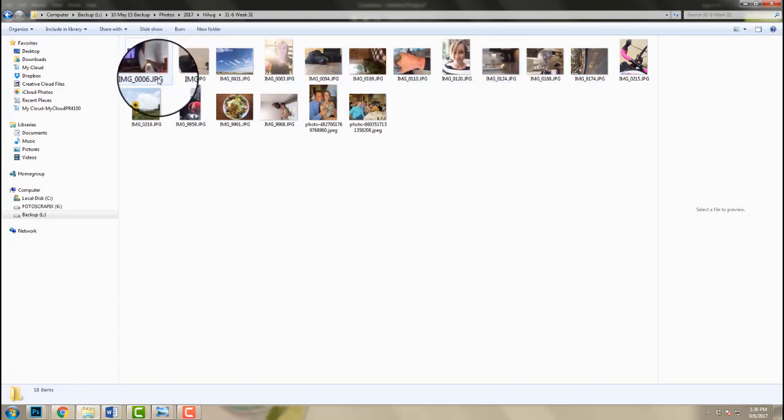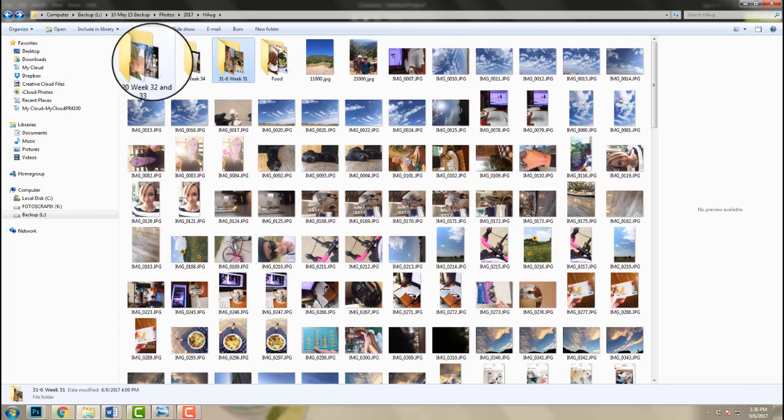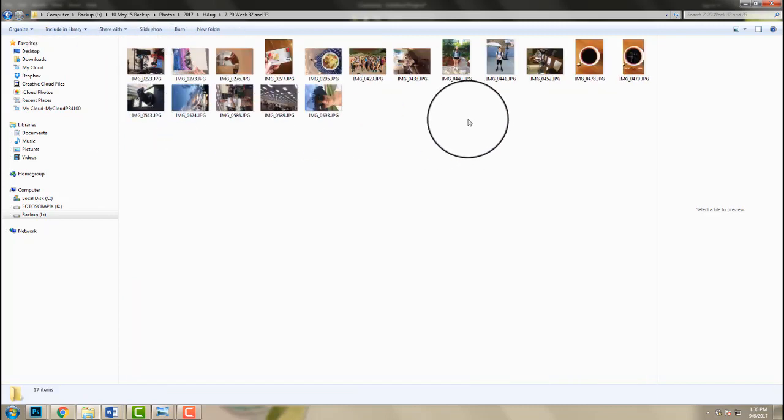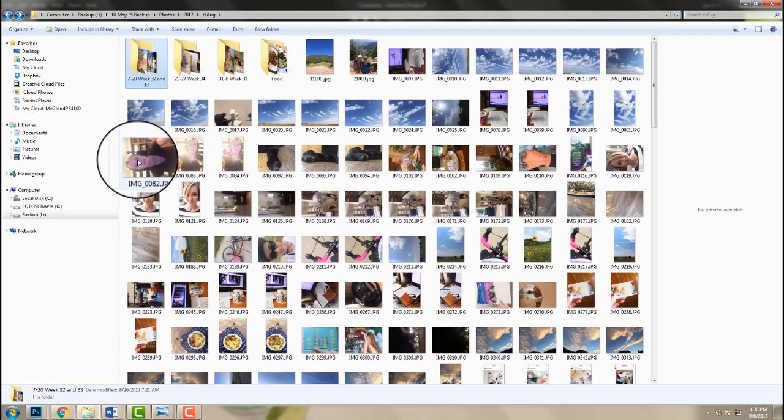The number of photos that I aim for can vary, anywhere from 10 through to about 20 photos. I find that about 12 to 15 is ideal. And then I have weeks 32 and 33. There are situations where I have fewer photos for each week, and so I will group 2 weeks together so that a double page spread will cover 2 weeks of photos. So this will be the next page that I work on.